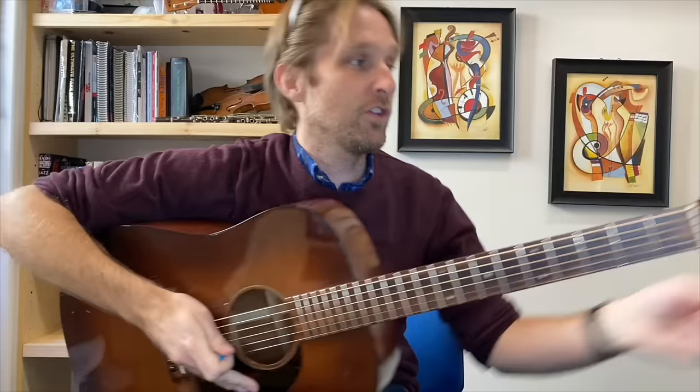If you are not familiar with drop D tuning, what that means is this lowest string, the top string here, which is normally tuned to an E, Eddie 8 Dynamite, we're gonna tune down to a D. So you get your clip-on tuner and you loosen it until the tuner says D. Another little trick you can do.